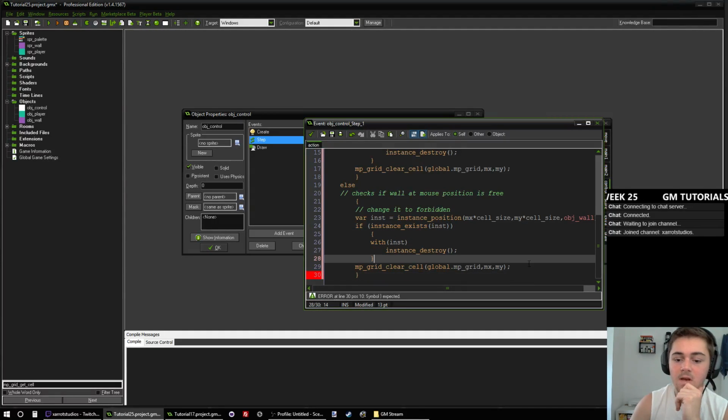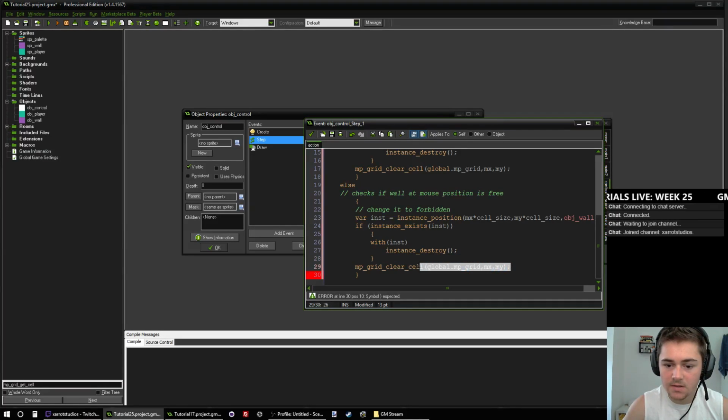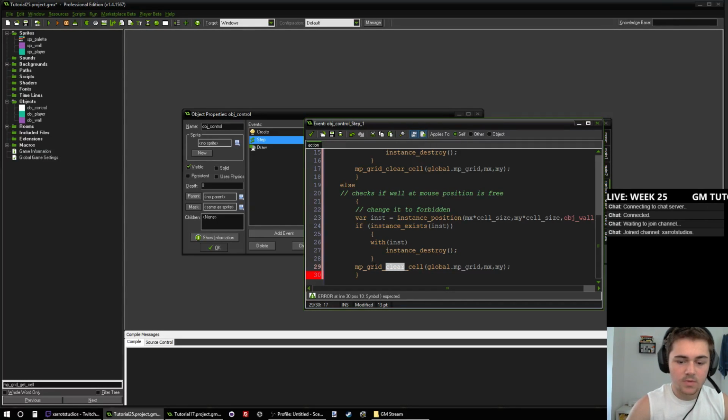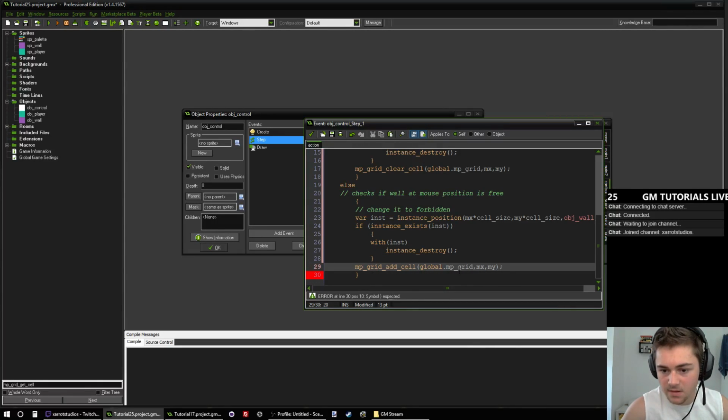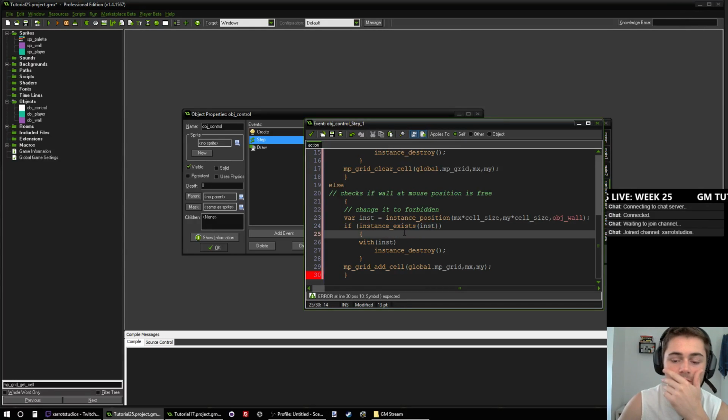So you're clearing the cell. Actually, for here we're going to be adding the cell. So we would be set cell, or is it add cell? Yeah, add cell. Var inst. So we're changing it to forbidden.